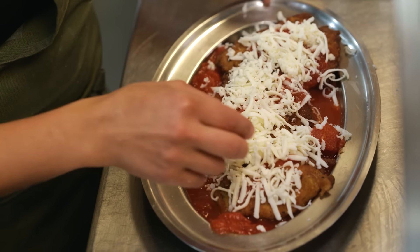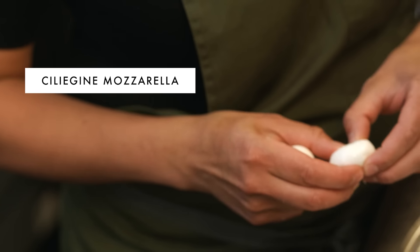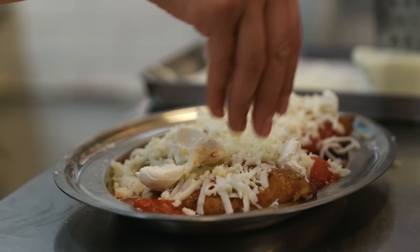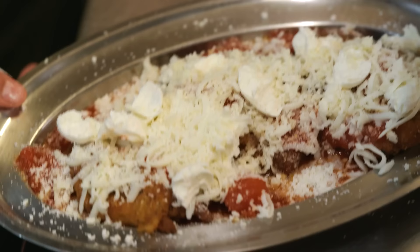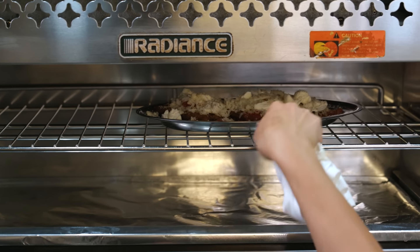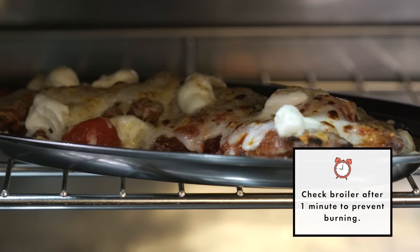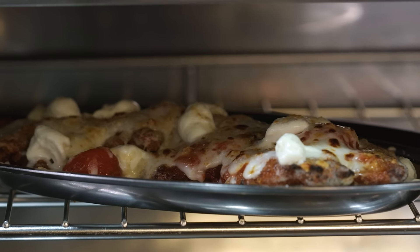It's a more-is-more mentality here. I'm putting another type of mozzarella — these are ciliegine, which means cherries, so it's cherry-sized fresh mozzarella — just to add more varied texture. I'm gently opening these up and scattering them rustically. A little more of that Pecorino and some Parmesan — by a little, I mean a lot. At this point we're ready to go into a broiler, technically called a cheese melter. You're applying super intense heat from one direction to melt the cheese and get a little additional browning and caramelization. At home, just use the broiler setting on your oven.